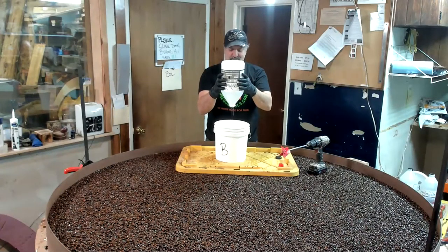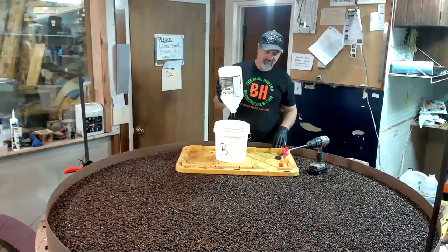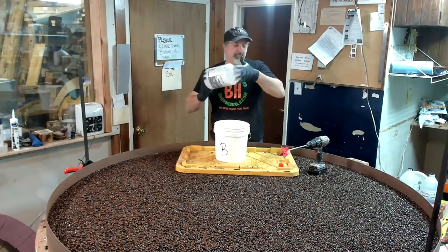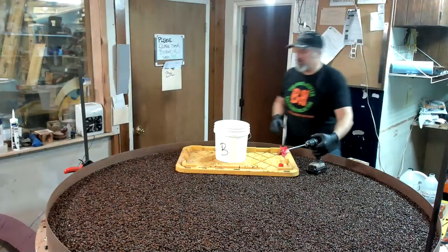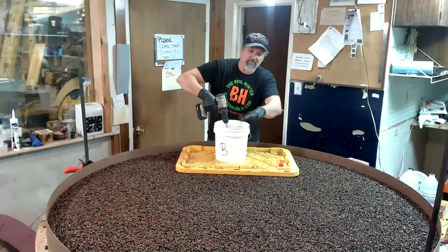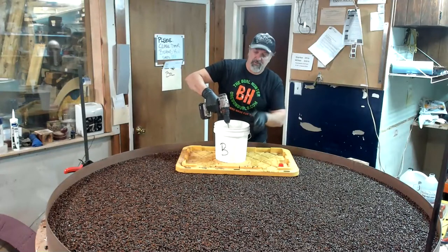All right, so this, that's a lot. So I'm going to do the same thing with this one. This one, B, is a lot thinner than A. But I'm going to start mixing this. And also, with this kind of material, you don't want to introduce bubbles to your epoxy.